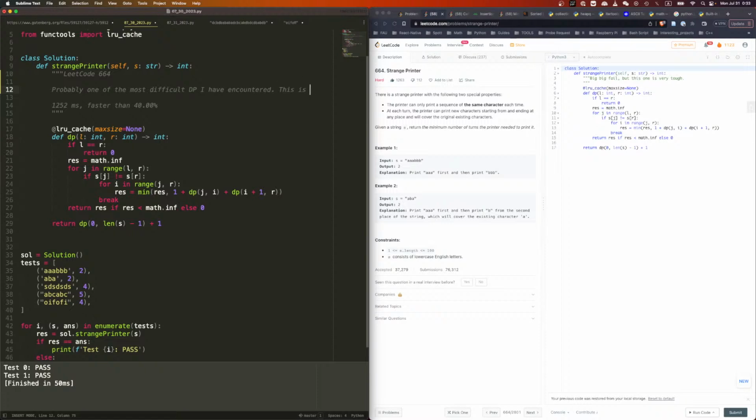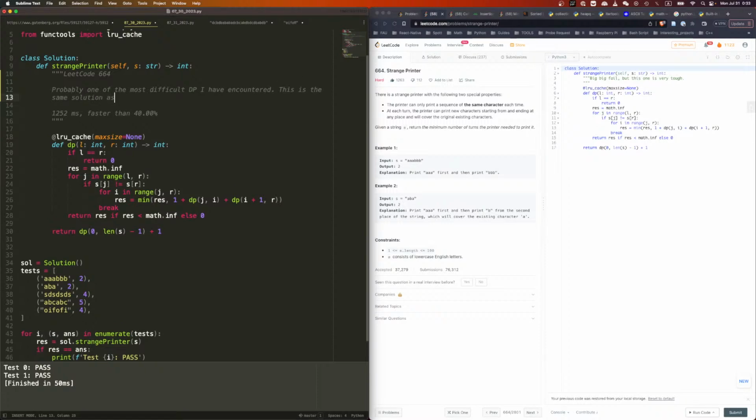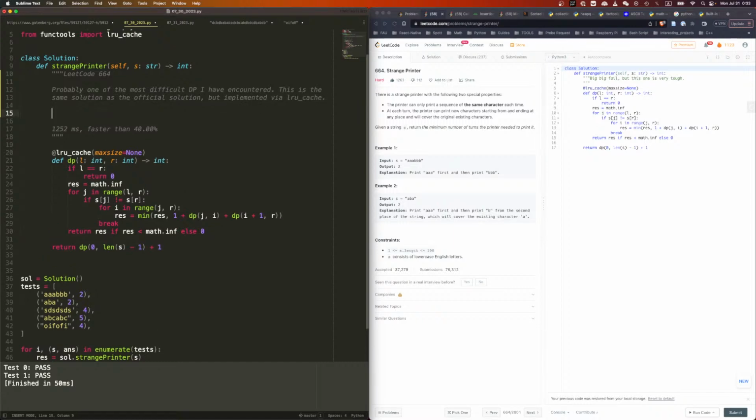This is the same solution as the official solution, but implemented via LRU cache. dp[l][r] is the number of operations, right?